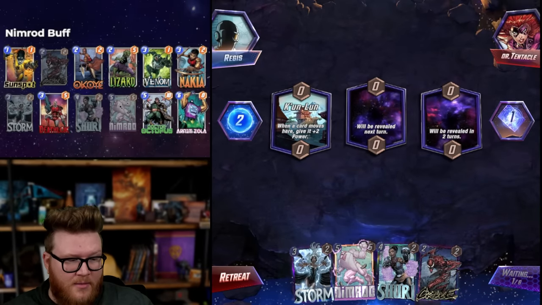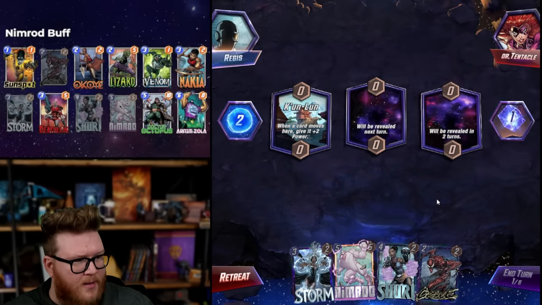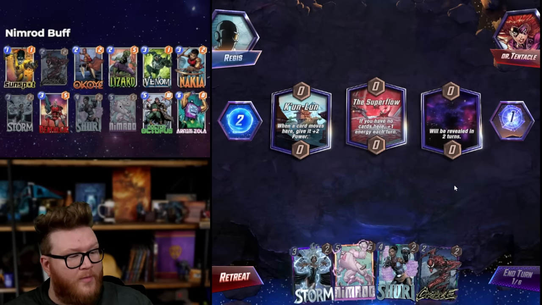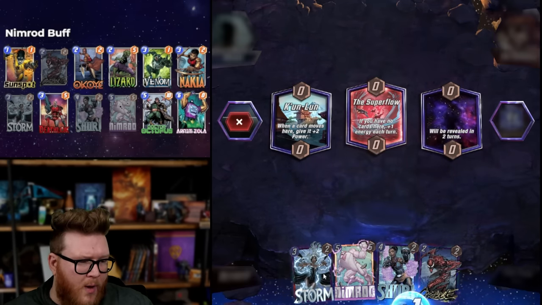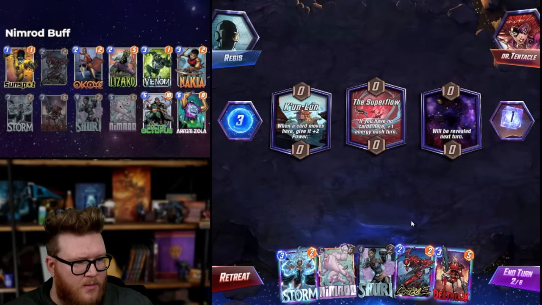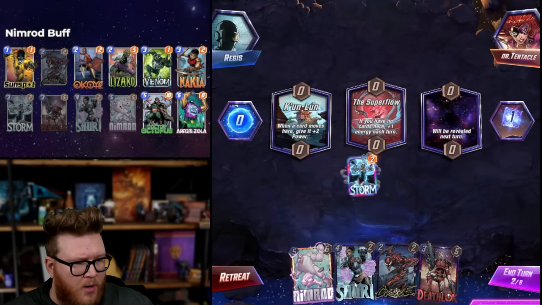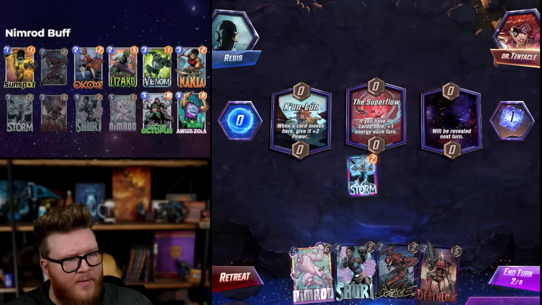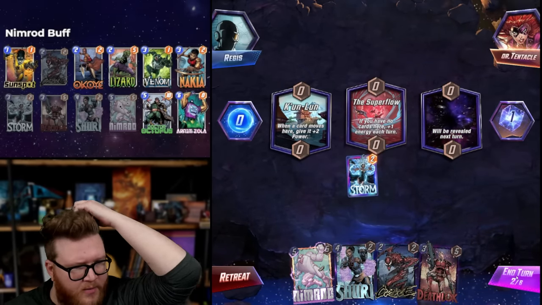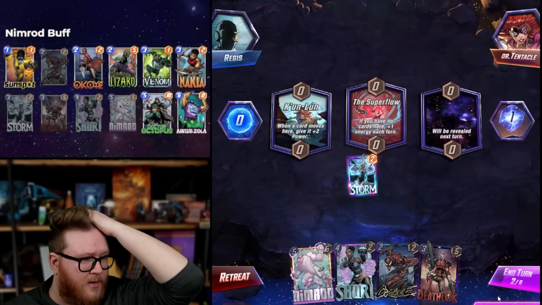Okay, this is a great little Shuri Nimrod start. Yeah, this is beautiful. Superflow, okay. Do we benefit from that enough to keep it, or could we wipe it with Storm right away? Part of me thinks we know our curve and we have everything we need right here already, so let's just wipe this in case they benefit more from it. There's no reason for us to give them a benefit when we know we're settled, right?